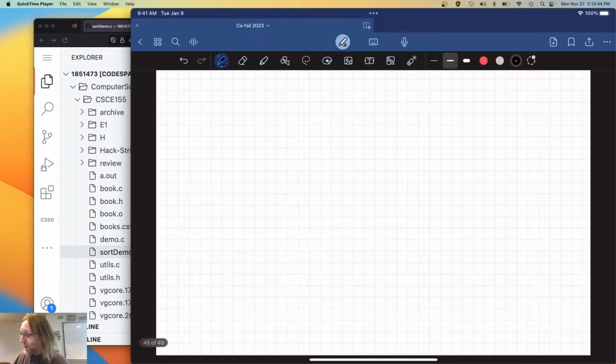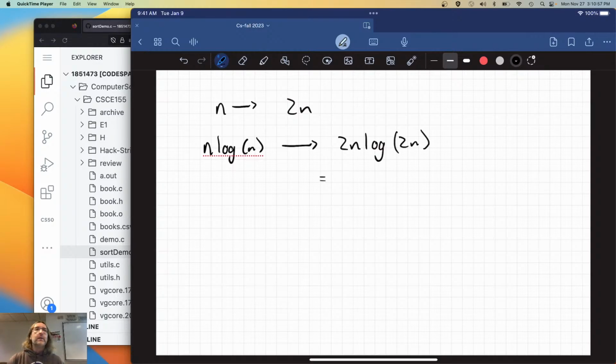That's why if you go from, say, n to 2n, and you've got n log n for your performance, this becomes 2n log 2n. All right? Help me out with the math there. What can I do with that thing right there? Think of this as A times B. What can you do with those logs? Split it. 2n times log of 2 plus log of n. How do you split it here? What goes there? You add it.